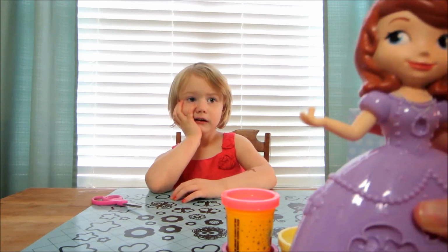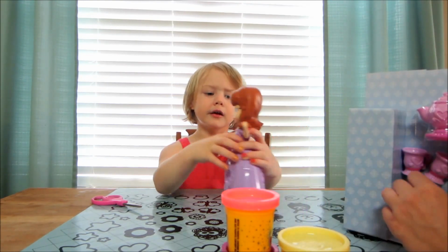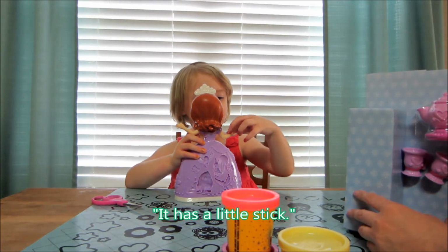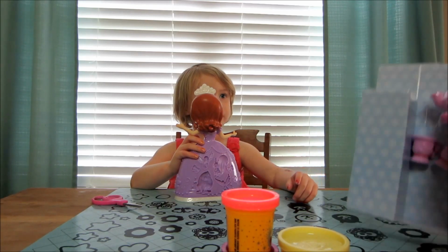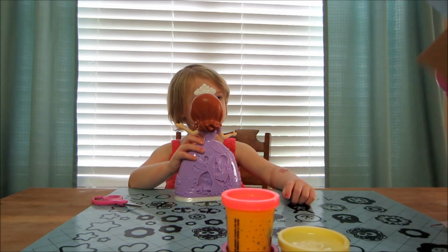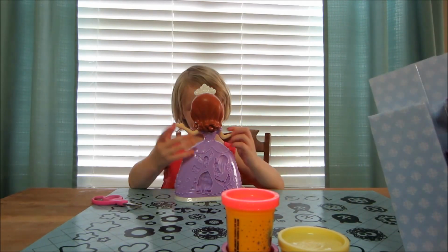Ta-da! Ooh, she's got a little thing in her hand for holding the tray. Wow, that's a pretty cool toy. It has a little stick. Yeah. So even if we don't use this for Play-Doh, which I'm sure we will use it a lot, but even when we're done with the Play-Doh, that's a really cool little toy.